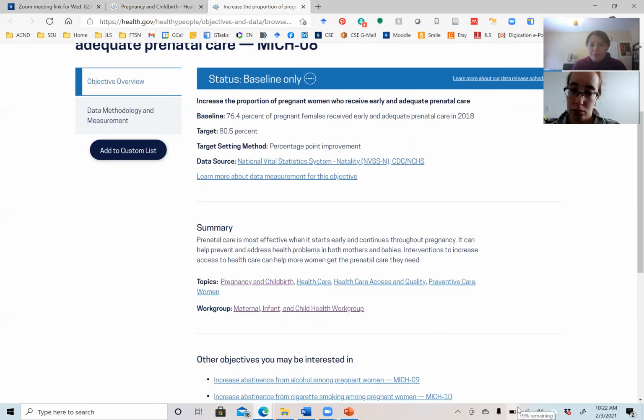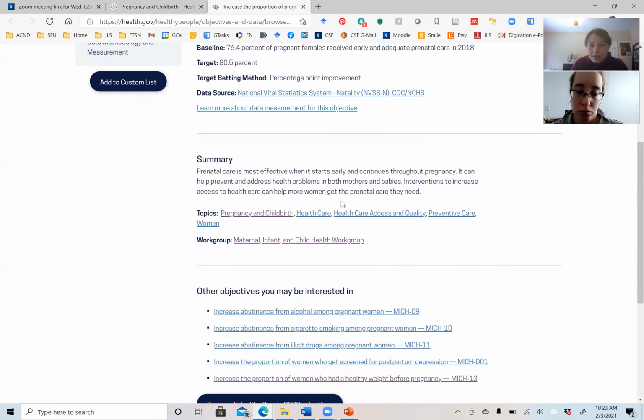So preconception nutrition and early pregnancy nutrition, including even something as basic as making sure people are taking a prenatal vitamin or at the very least getting enough folic acid, either in their diet or through supplementation, is really critical. If they're not meeting that, there can actually be some issues with the developing fetus. So early adequate care is important, and we know that it's a predictor of more successful pregnancies.